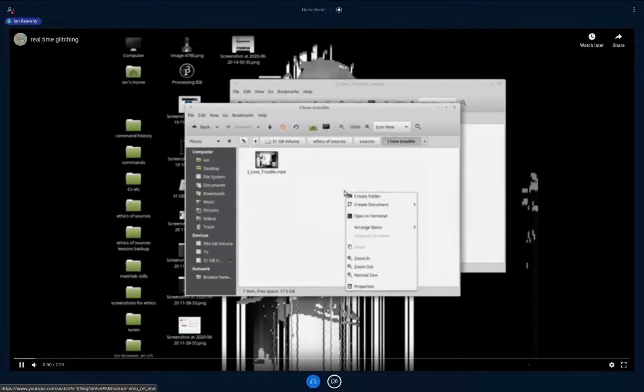So yay, real-time glitching. This is 7 minutes, 29 seconds long, and it's not compressed in time or anything. What I'm doing first is we have the I Love Trouble MP4 there. I have edited this actually. So I'm going to transcode it from H.264 into, as you can see, minus CV H.261.